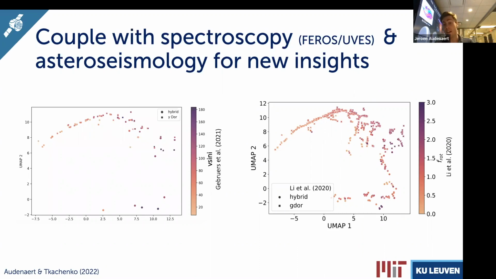And we then did the same thing on the right, and we did it for the near core rotation rates as well. We have some more data points here because we didn't have V sin i values for each of the stars in the sample. And we see the exact same correlation as well. So this is a very interesting point, because now we can maybe use this information to try to predict, for example, the near core rotation rates based on their positions in such a diagram.